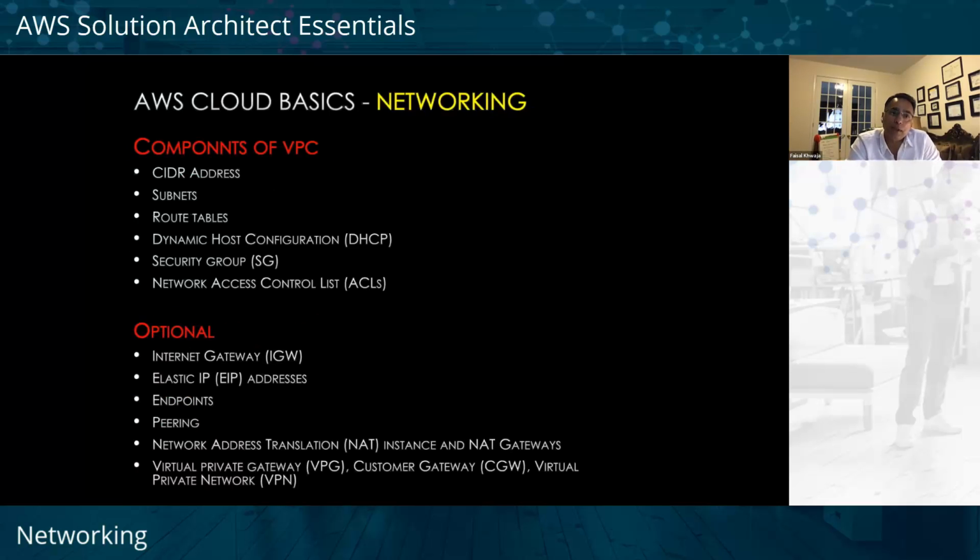What are the components of VPC? So the major components of VPC, number one is a CIDR address, right? That is the address range block where you say, okay, my VPC can be accessed by this IP address range. Then within that address range, you can define your subnets. So a subnet could be a private subnet versus a public subnet. The difference is that a public subnet can be accessed from outside, like your web server that is hosting your web application. It needs to be on a public subnet.